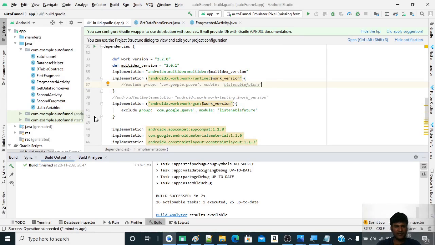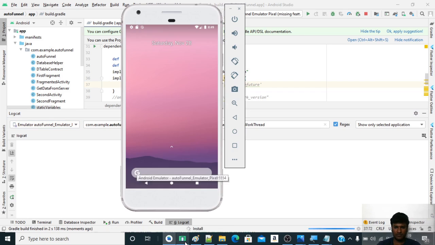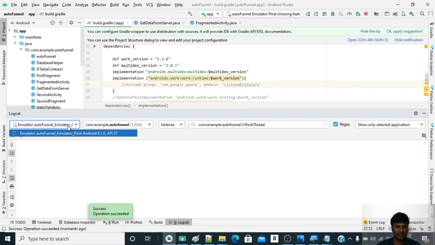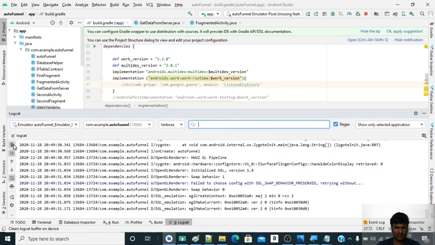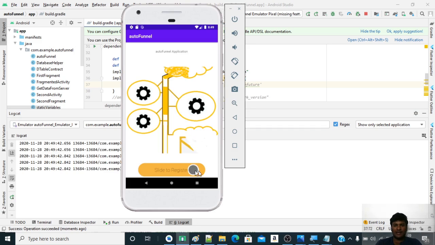So it seems that the build has been successful. You can see in the build tab over here that the build finished at this point, and let me go to logcat and start running the application. So the application is getting installed, and it is installed. Let me select this simulator, which I think is already selected. Let me just cut this and see all the logs. There was a filter applied over here. Let me just move it ahead.